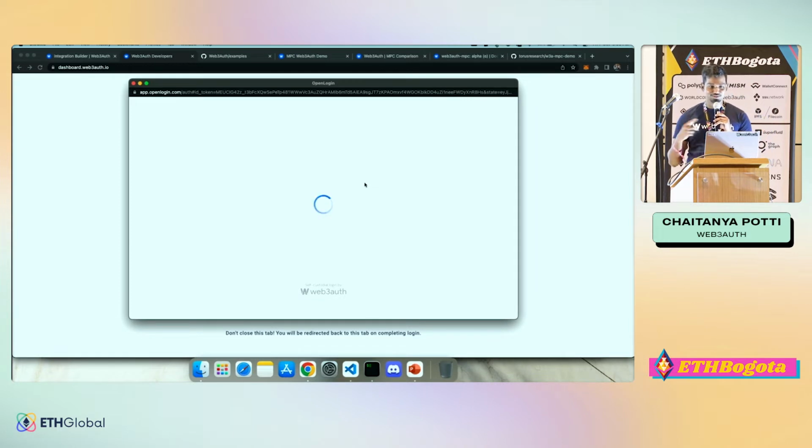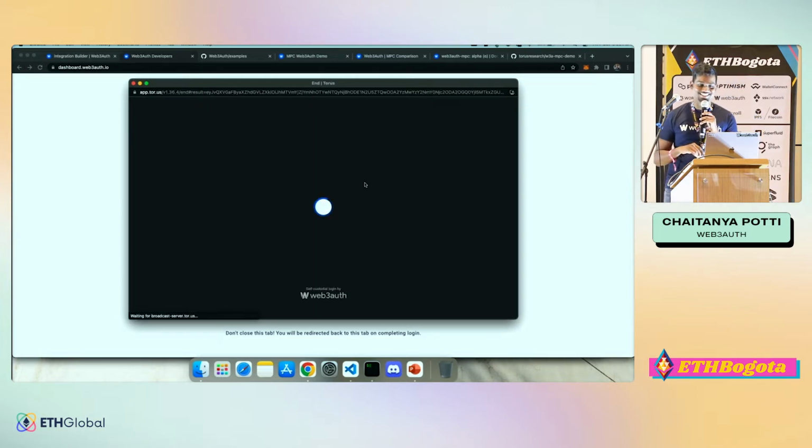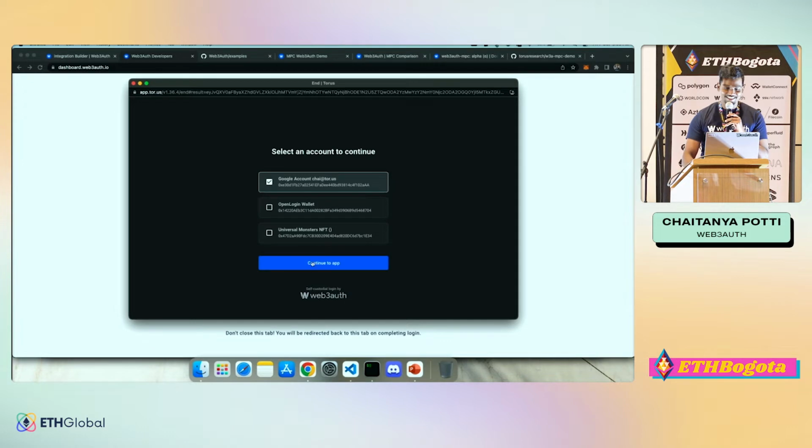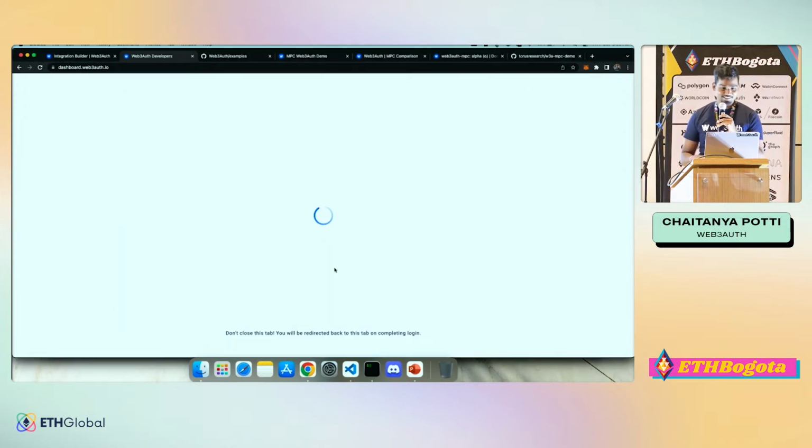And it goes through the typical login flows where the shares are reconstructed from the social login nodes, and also I have one backup share on my device. So all of that is being reconstructed at this point, and then any minute now it will be done. I mean, the network is a bit slow here, so it's taking a bit of time, but normally it's much faster. Yeah. And I just select an account.